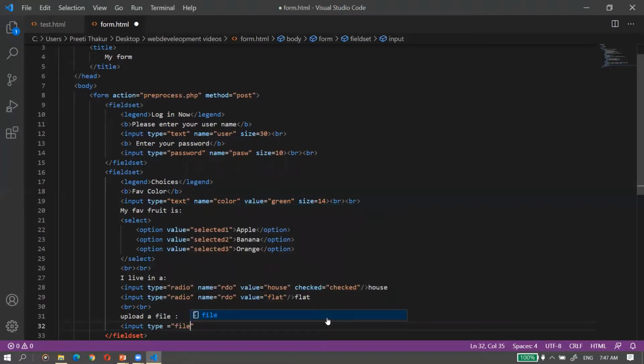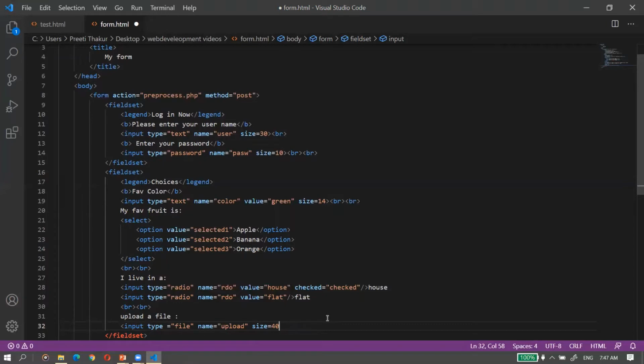right? And also I have to give a name to it, so I'm giving a name upload. Okay, and the size is the box size. Basically, this is not the file size, this is just a box size in which you are uploading it, right?